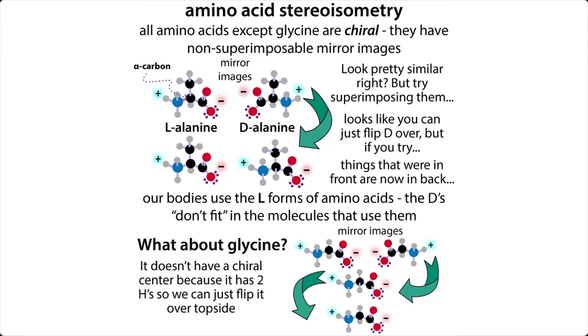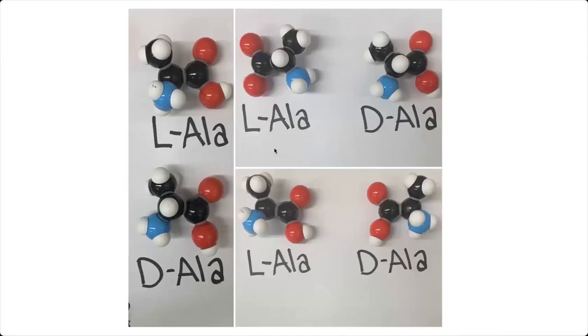And you can't just flip it over. With glycine, you could just flip it over because there were two of the same thing attached to the central carbon. But with alanine, you can't. And so you can see this if you model things out. You can also model things out if you think about putting rings on your fingers and seeing the different ways you could rearrange your fingers without having to chop off your fingers and paste them back on.